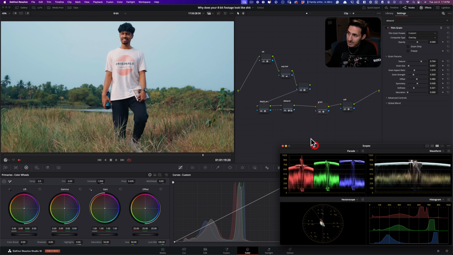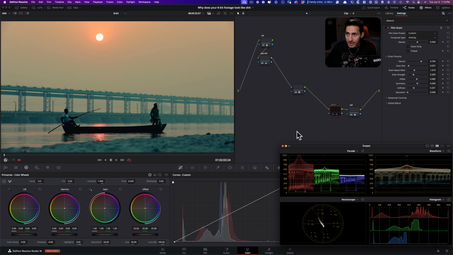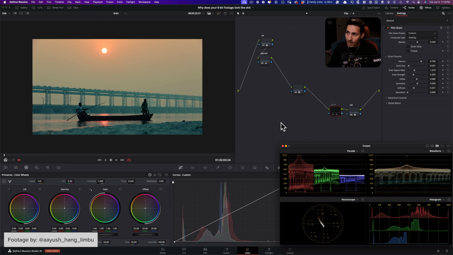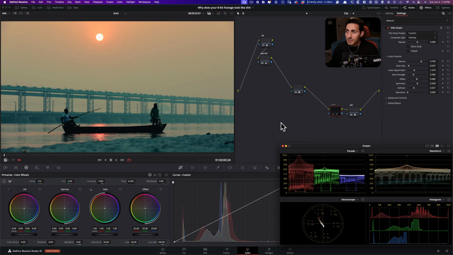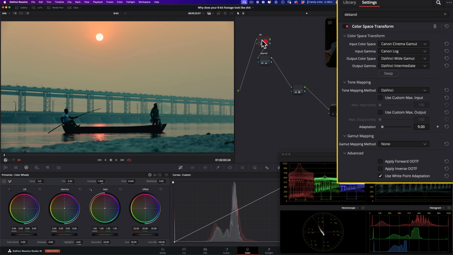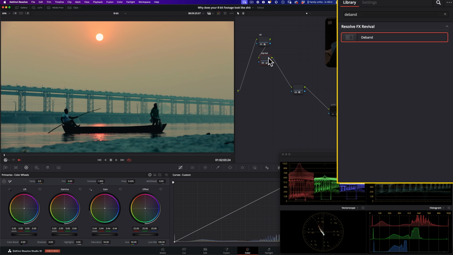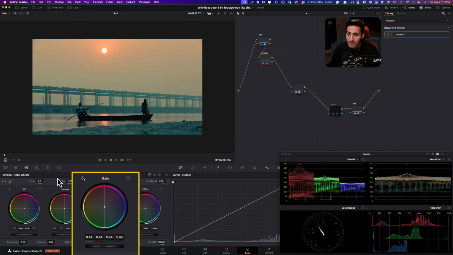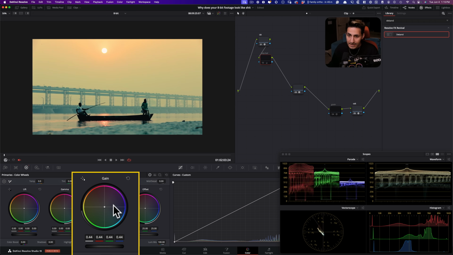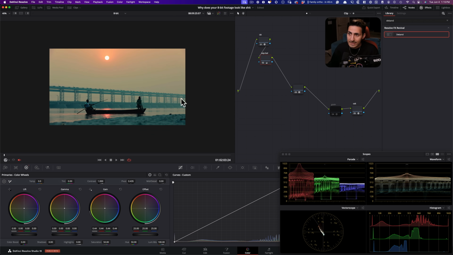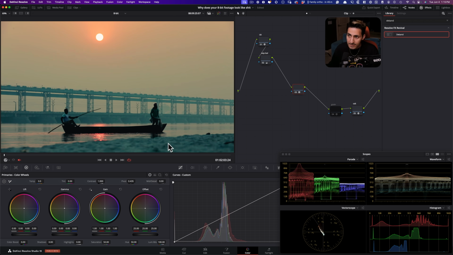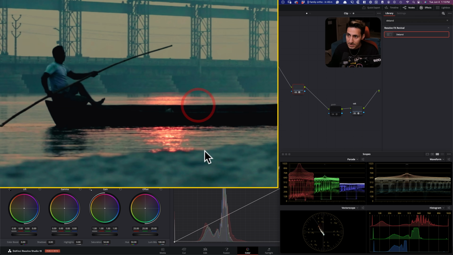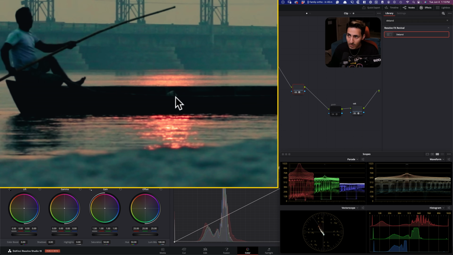Now, in the beginning, I mentioned that not all footage is created equal. Now we move on to this example. The actual camera model is unknown, but this is from Canon. I can show you right here. My IDT is Canon to Canon Log to DaVinci Wide Gamut, and then DaVinci Wide Gamut to Rec 709. And we're doing a basic balance. I'm in linear again under gamma, and then I'm just using my gain to bring it down. And then after that, I'm using my LUT. This is also made with Qazi's toolkit. And you can see how it's cleaning up all of this so much too.